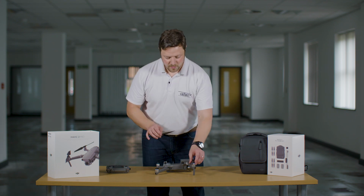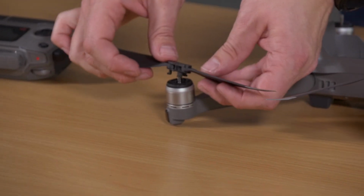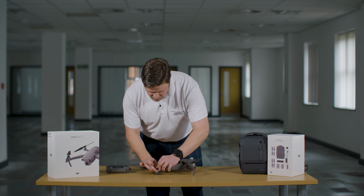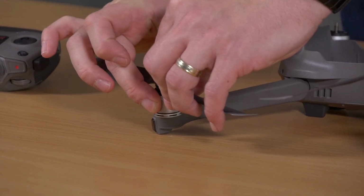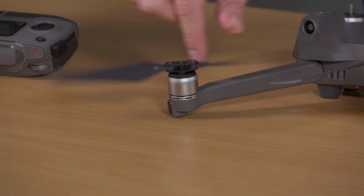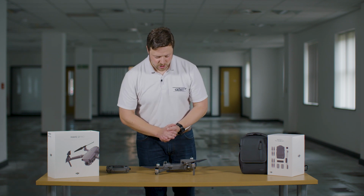Then we move down to the black propeller, so black motor, black propeller. Again, going to line the three lugs up, push the propeller down, and then spin the motor, and it will only spin in one direction if you push it down until the lugs lock in, and then that propeller is now secure. And you can conduct that for the other two propellers, and you should be good to go.